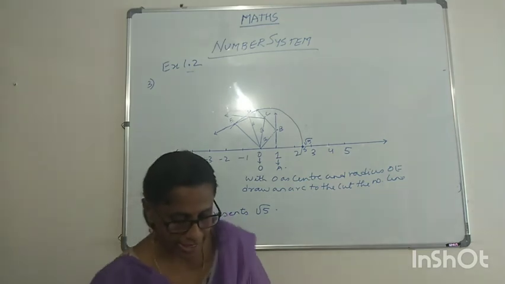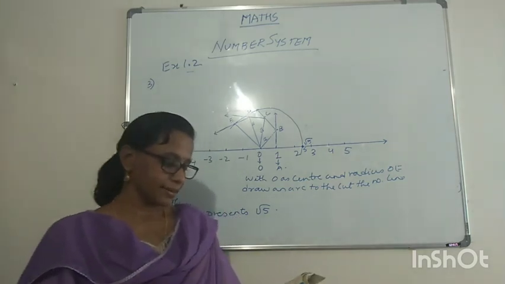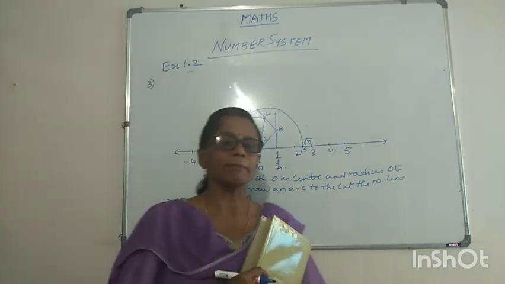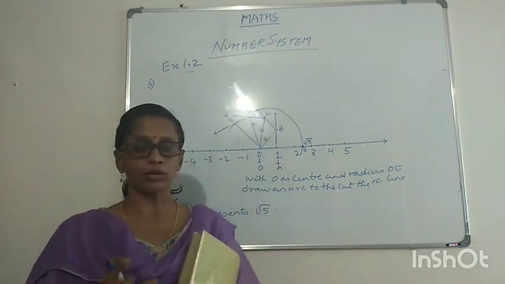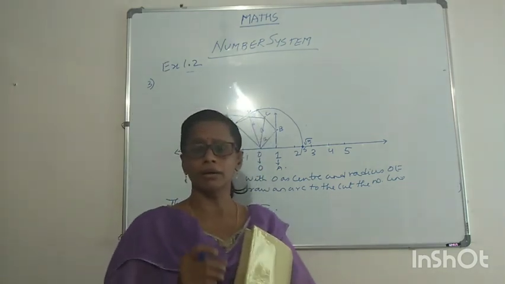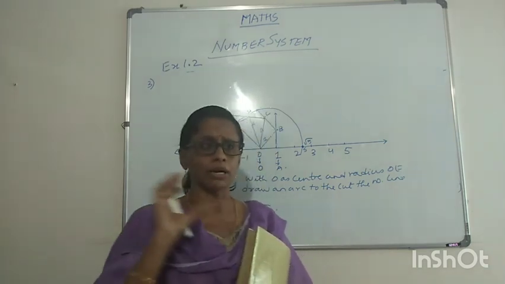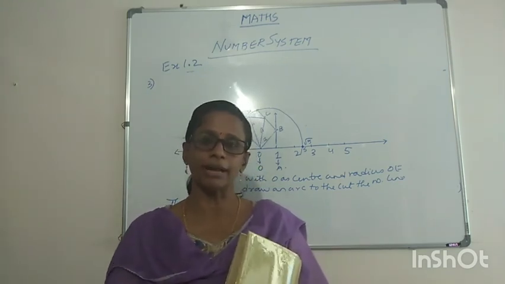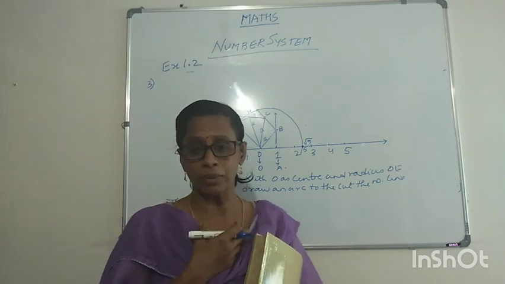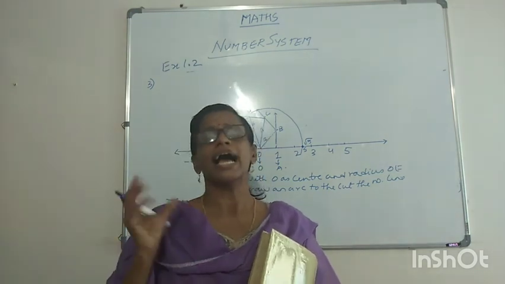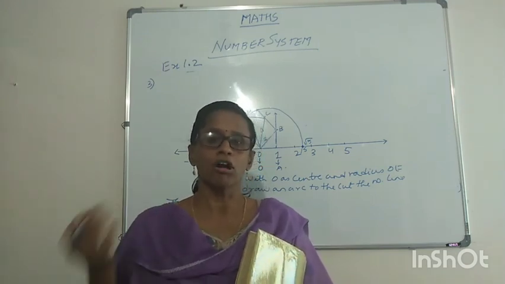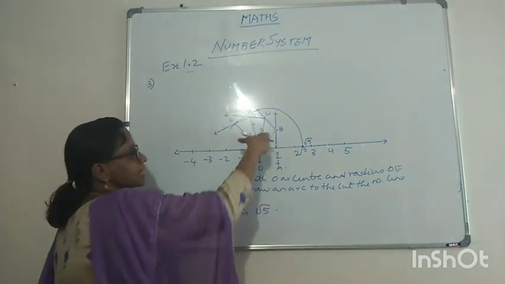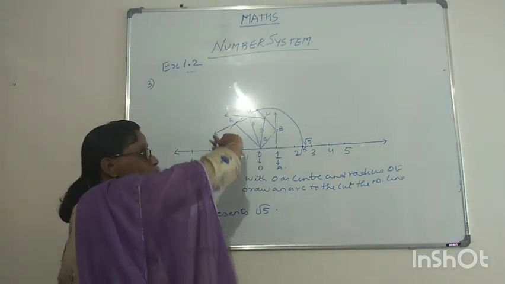Now the next question in the exercise is more like an activity, and the idea is the same. They ask us to plot this. One important concept that I would like to tell over here is that the square root spiral gives you a very good idea for art integration. Art integration projects are coming up now, and if you know how to do the square root spiral, you can use it in a very decorative way, and you could draw things like peacocks or other beautiful things, because if you observe, these triangles keep on moving.